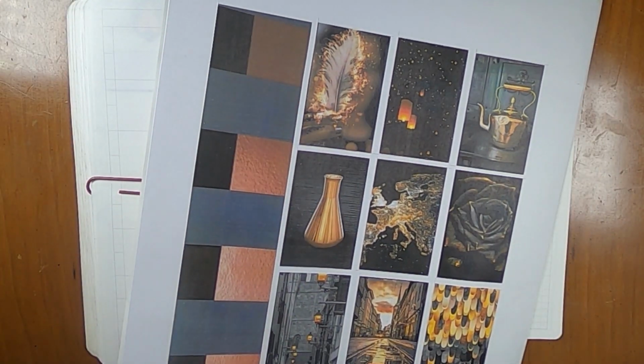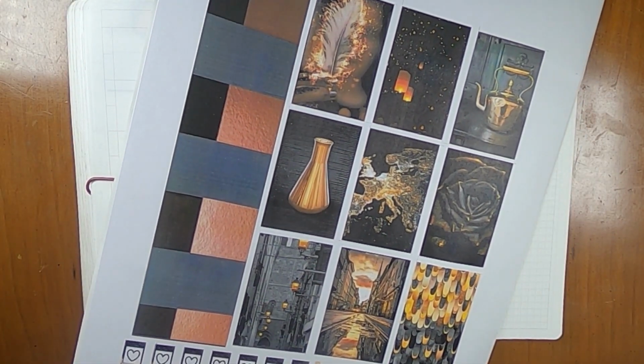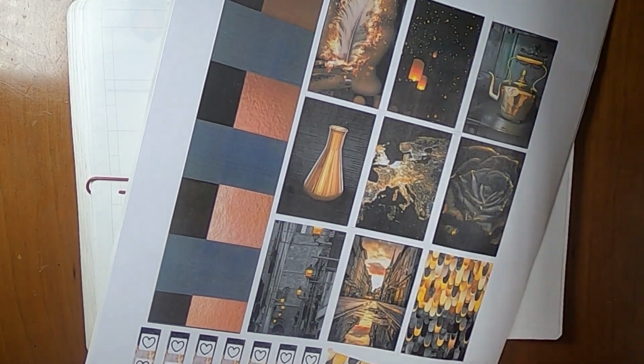I'm using this kit from Pretty Planner Printables. I believe it's called Black and Copper, if I remember correctly. But I liked the kind of metallic but spooky vibes. Thought it was good for this kind of fall time period, but also this is going to be a really busy week for me, so I thought that would be good to use here.